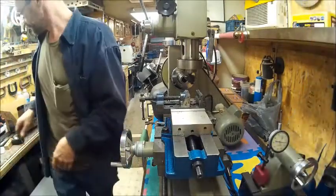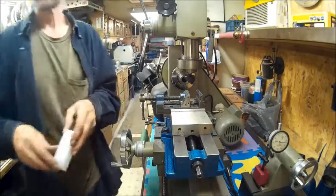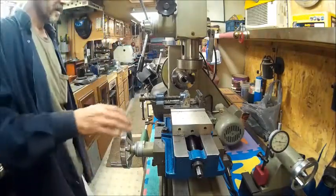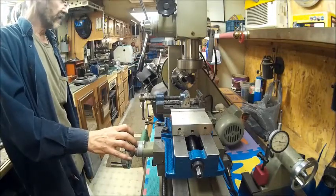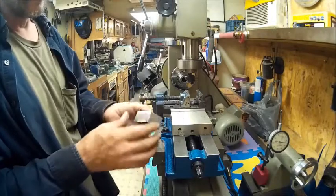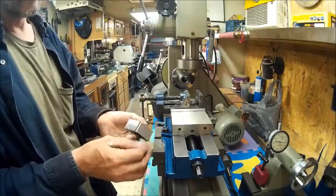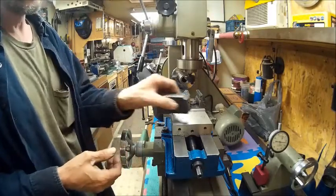And then, I'm pretty much done with this. I just wanted to show you my first time fly cutting on the Harbor Freight drill mill lathe.